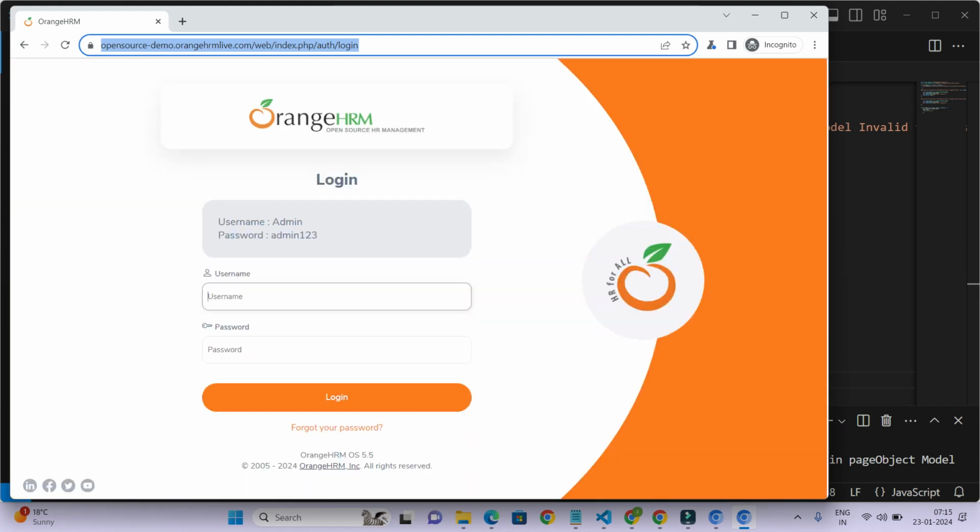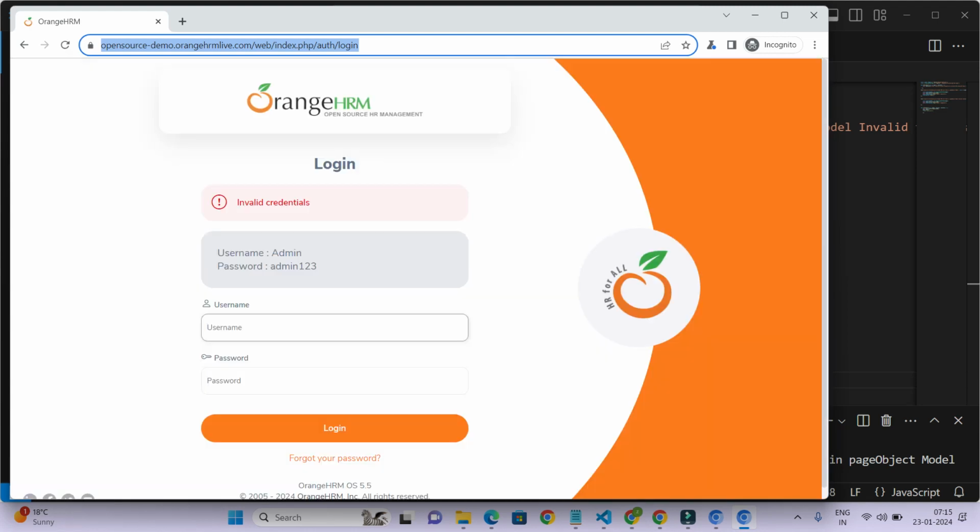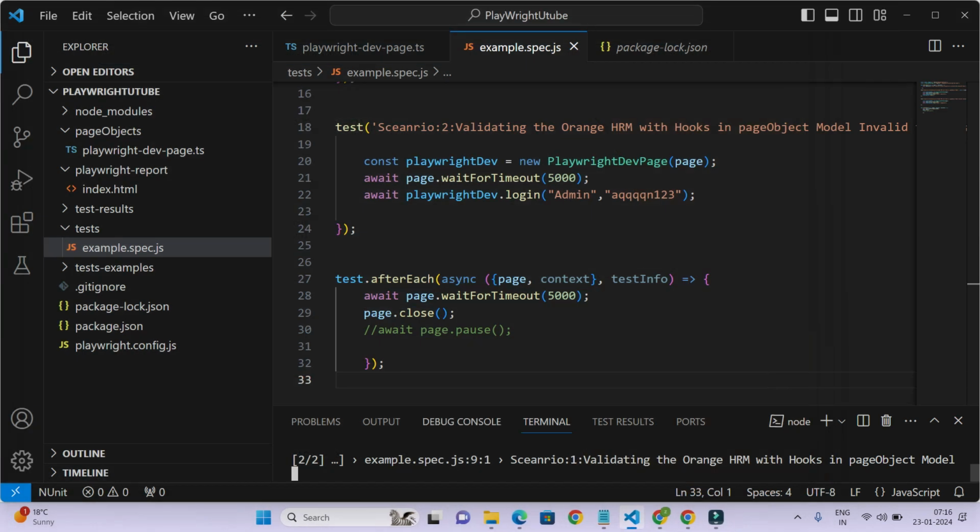You can see Playwright is very fast. Now it is executing the second scenario with invalid data. The first scenario executed very fast, but the result will show both things here.